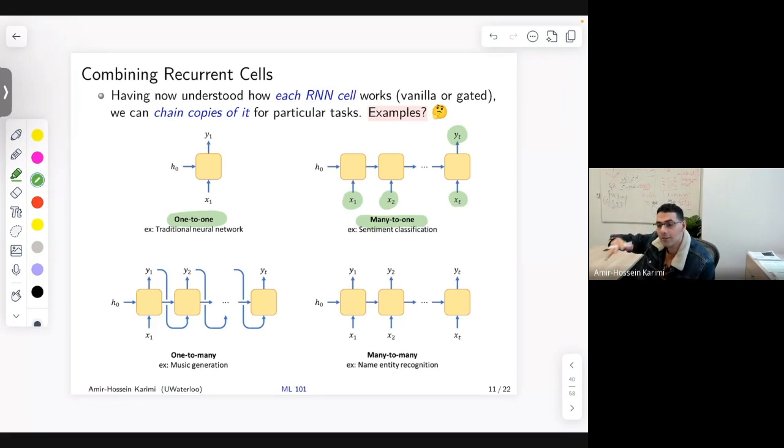If you want to generate things over time, then maybe you want a relationship where one input goes in and then that gets fed back in, et cetera, until the end. So asking one of these models to write you a short story is something like this, or music generation is another instance.